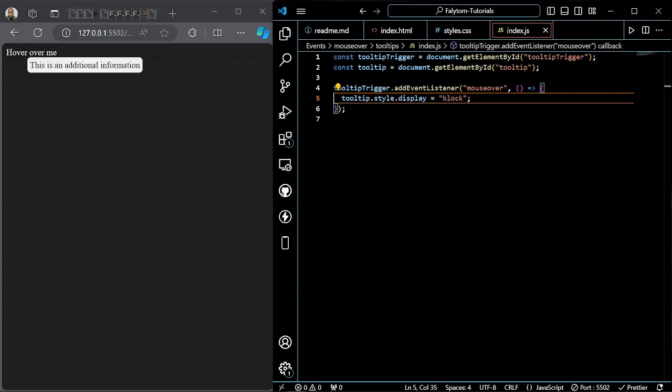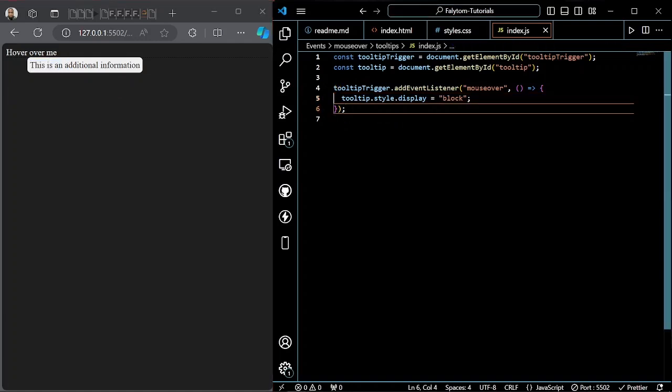So now you'll notice that once our mouse is out, it remains there, which is actually not the functionality that we want. What we want is whenever we hover over that element, this shows, but once our mouse leaves, this tooltip also disappears with it. So we are the ones that need to set it up and say, okay, on mouse out, once the mouse leaves this text, we want this to disappear with it.